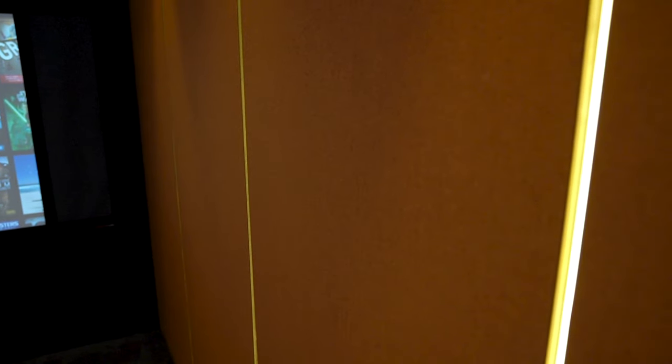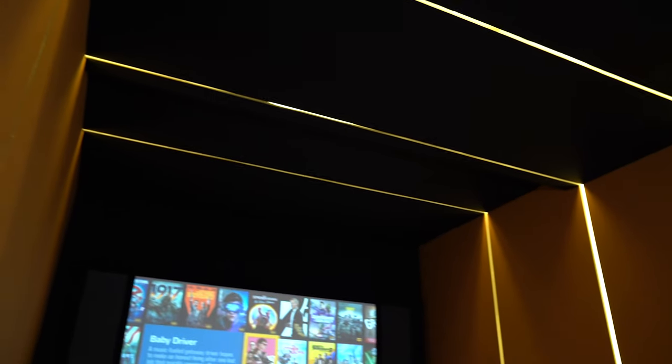So let's go and have a look at our acoustic treatment and what we've done to help this space. Why do we have acoustic treatment in a cinema room? We have it to control the acoustics and how the room itself sounds. What a lot of people will do is just pack the room with sound-deadening material, and it will work — but what you'll end up with is a room that sounds what we call dead, where if you clap, there's no reverberation, no echo from anywhere. What we're aiming to do is treat the room properly so we have the right amount of reverberation and reflection in the right areas.